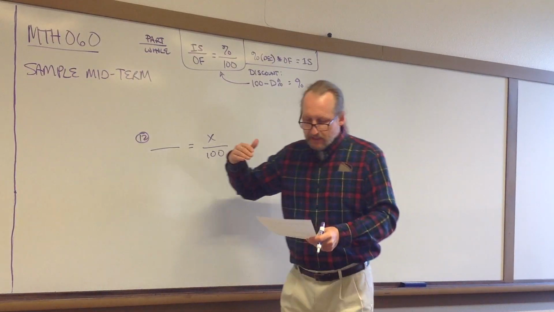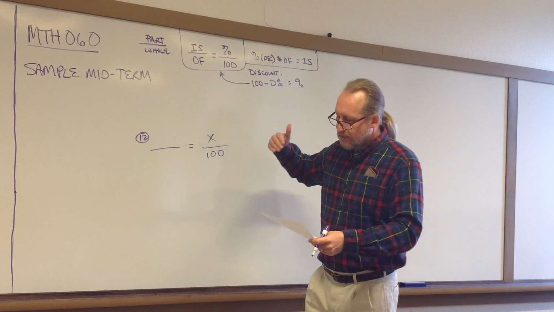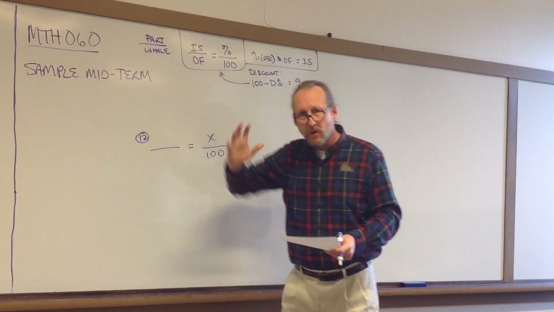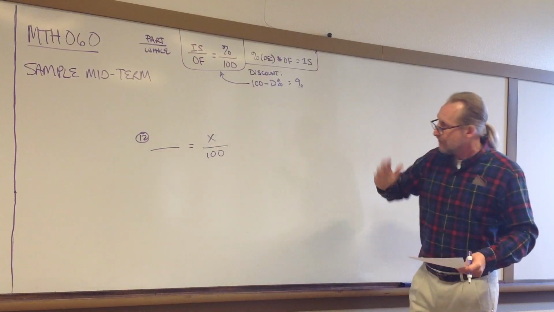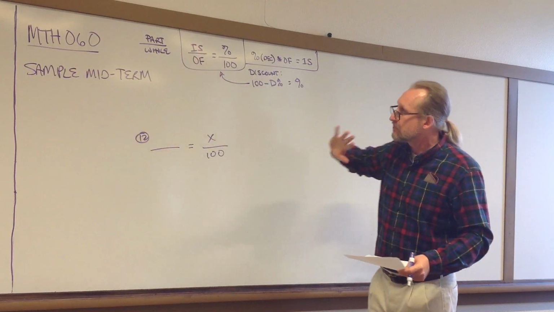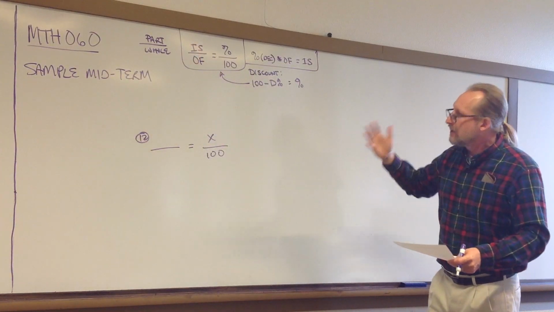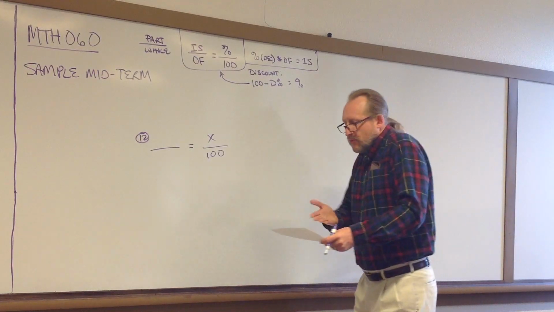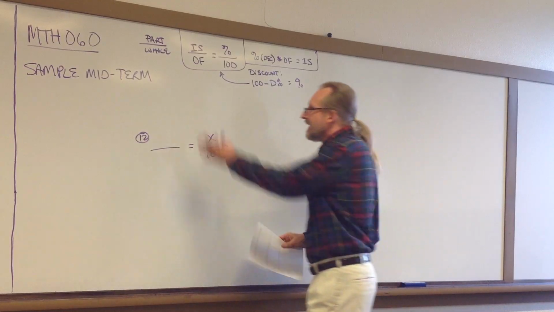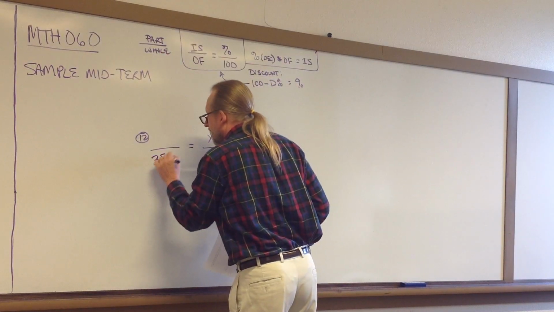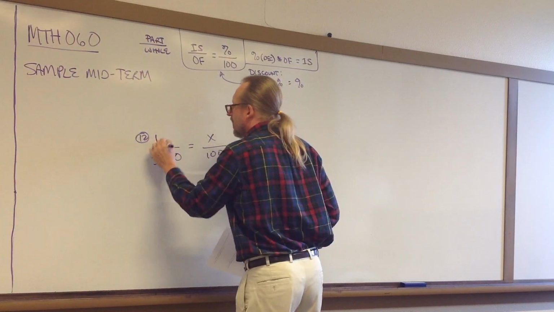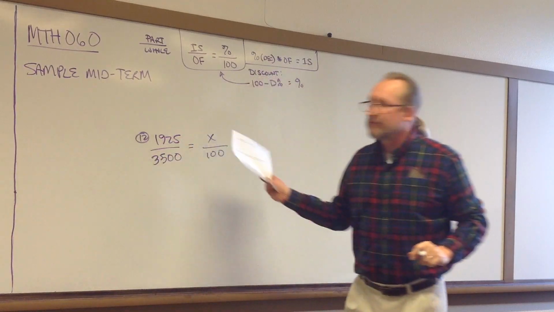Sometimes you can rely or you can assume that the smaller number will be the part and the bigger number will be the whole. But that's not always the case, right? If this percentage is more than 100, the part will actually be larger. So that's something to be aware of, okay? But look at the information. The total number of people that they polled is 3,500. That has to be the whole then. So in this situation, the small one is the part, the big one is the whole, and we can just go ahead and solve for the percentage.